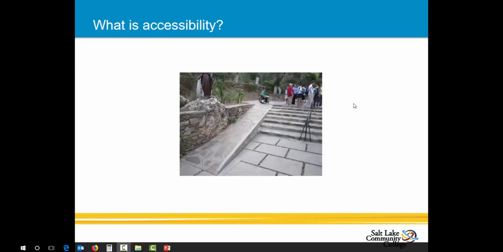And so with accessibility, a lot of times the word gets tossed around and it can almost lose its meaning. If we boil it down, accessible just means that somebody has access. So I've got a picture of a wheelchair ramp here and a set of stairs, just to illustrate that this set of stairs or this upper level is accessible to a wheelchair user because there's a ramp. And that's really all it means.